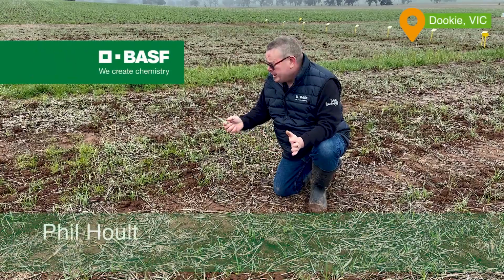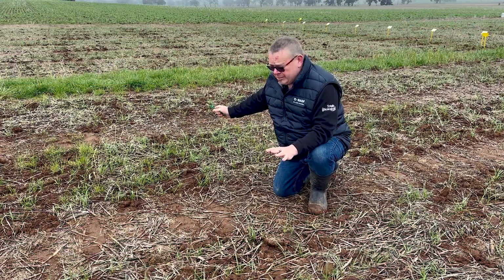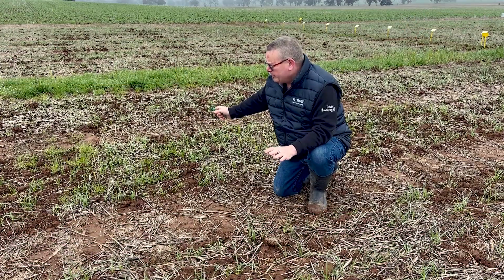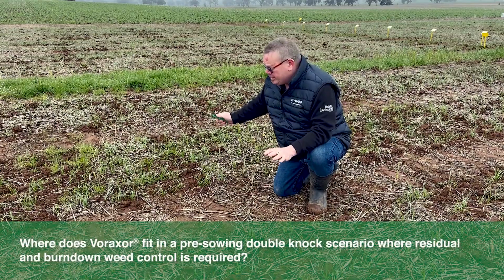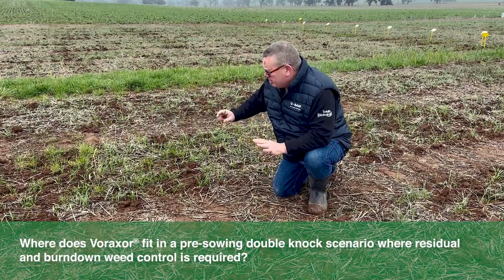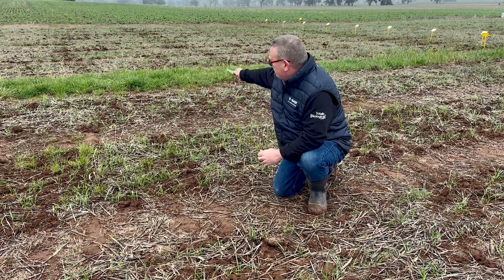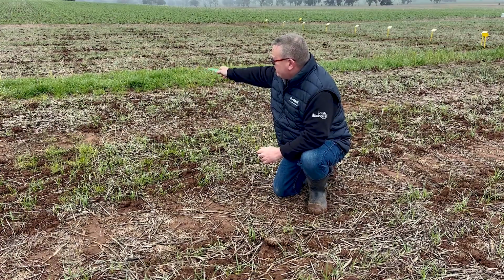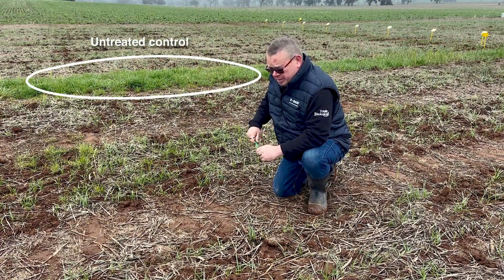So we're here at our Dookie innovation site. We're looking at our double knock scenarios using Voraxor. Now, in a previous video, we've talked about the components of Voraxor that make it ideal for use in a double knock scenario, the different rates, etc., the pre-emergent aspects, and also the burn down. You can see behind me an untreated section, so that's what we're dealing with here without the intervention of herbicides.